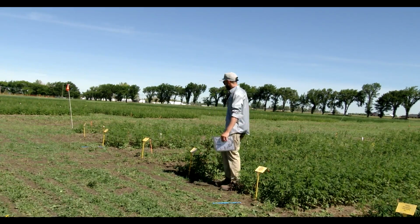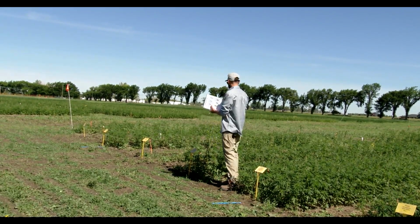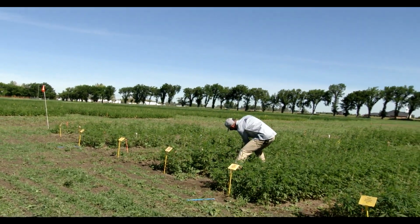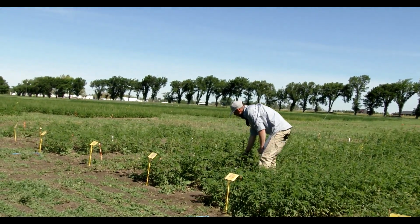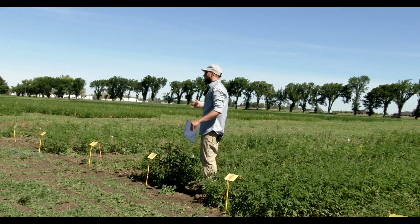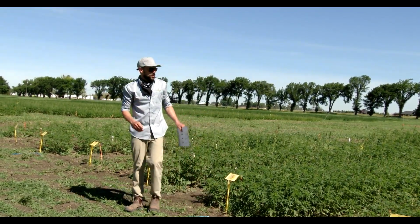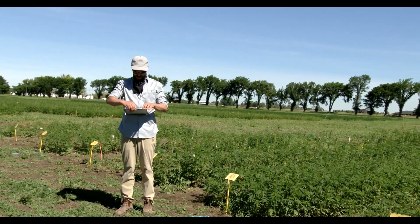So we really want to get to the bottom of what's going on here. I think hemp is very able to compensate. It can branch out, which you kind of want to avoid for harvestability. But at the same time, just looking at these plants here, we've taken measurements on how tall the plant is, on the length from the ground up to where the seed heads start, and you've got really big, thick, tall pollen here, and you're going to see the same thing when the females start to show. So this is a really interesting study, and I hope that we'll get some more site years here and have a little more confidence in what's going on with that data.